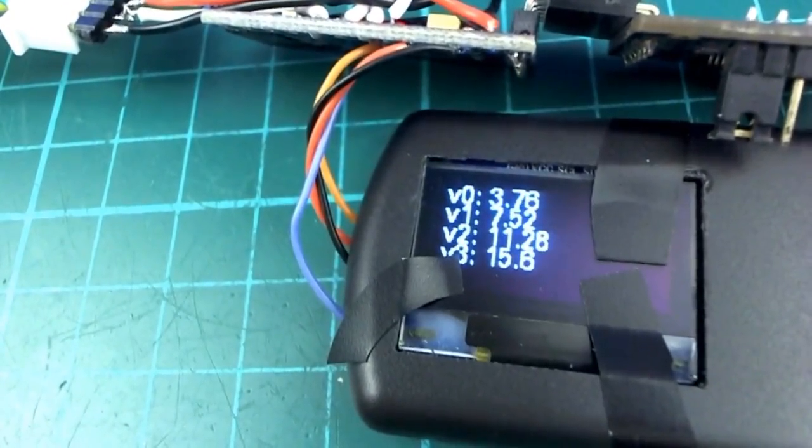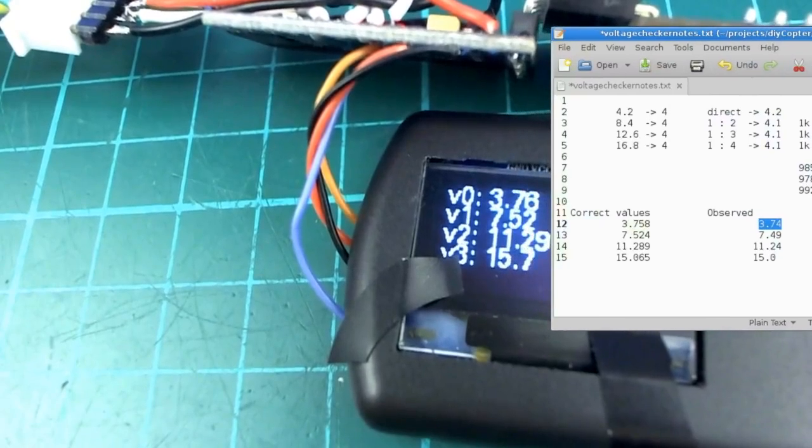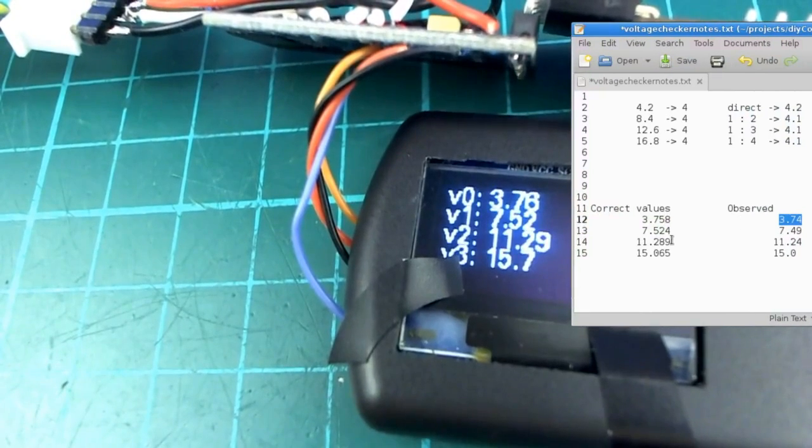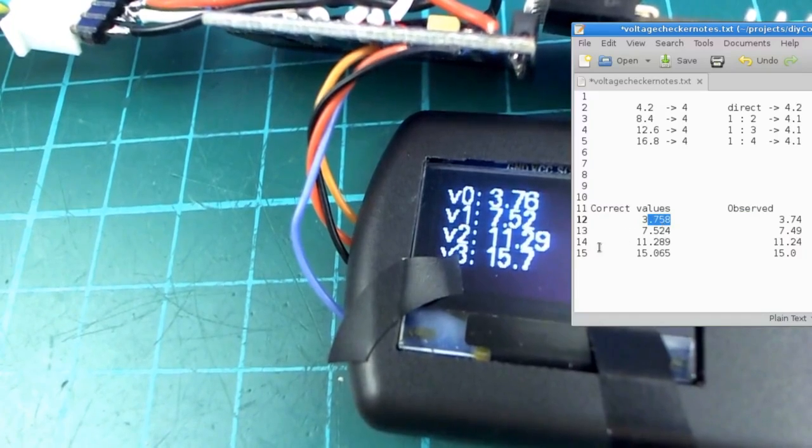And when it starts up again, here we go. So now we should be seeing this column here on the left, approximately. You can actually easily make it show more digits than this, but I found them flickering around all the time was kind of distracting. So I just left it at two decimal places, and it doesn't do too much flickering in that situation. But now we have pretty much the right voltages on there.